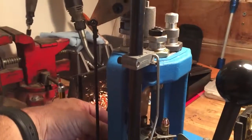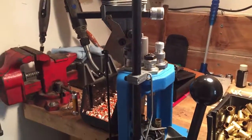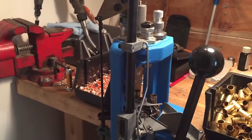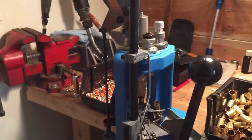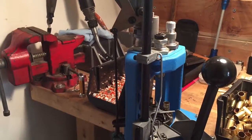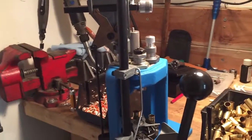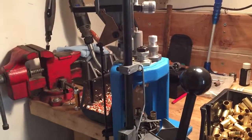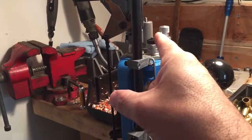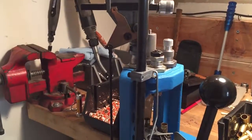I know a lot of you do not have the powder cop die, and maybe that's for good reason. Unfortunately, you cannot on this 550 use the Dillon audible powder check, which is what I also thought you could use. Although I hadn't seen it on there — maybe you can adapt it. And that's really the point of the video: a little assistance. If you guys know how I can best use either the powder cop die that I have, or if there's a way of making the audible one work.